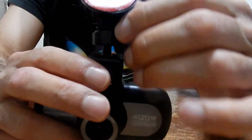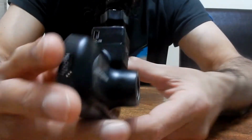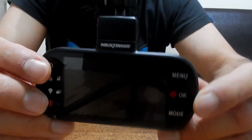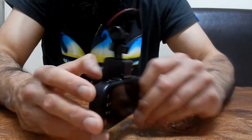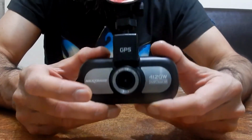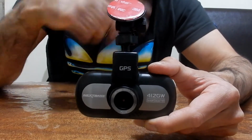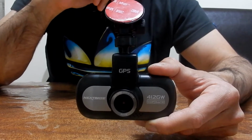But on the other hand, you want it to be there ready to go each time, and putting it on is just another thing to do when you get in your car, especially this time of year when it's icy, like this morning. I had to scrape loads of ice off the windscreen and the windows. Then you just want to get in the car and drive off as soon as possible. Whereas with this, you have to get this out of the case, put it in. When you get to the place, you have to take it out, put it in the case that I've got. I suppose it's not such a big deal.